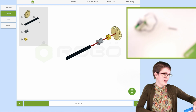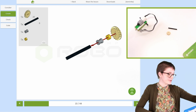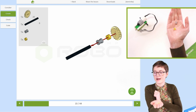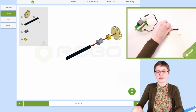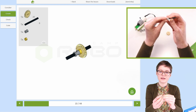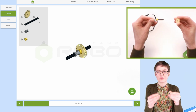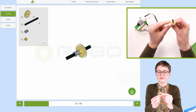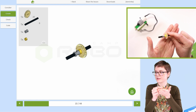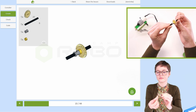Now let's add the crown gear and also 2 bushings. However, slightly different. One is something that's called a full bushing, and this is half bushing. Okay, now let's connect all these elements. Okay, first by sliding it right here, then the half bushing and the gear. Now notice the direction in which the teeth of this gear are. Okay, it should be kind of towards those 2 bushings, like so, not the other way around.